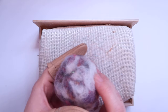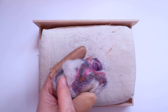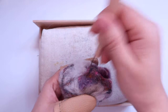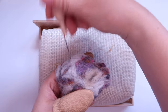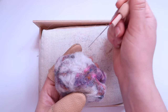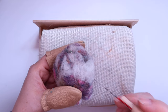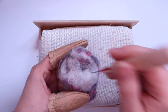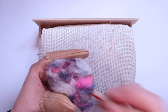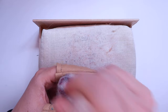Now I'm smoothing out the body with a light pinch between finger and thumb, getting a nice curve from where I finished stabbing for the head down to where the belly starts. I'm aiming my needle towards the central point and working around as I rotate him. To demonstrate I have been stabbing with the needle pointing towards me — I wouldn't recommend that yourself, as it doesn't give you the control you need. Always make sure you can see where the point of your needle is going in. I've just turned it to the side so I can see better.